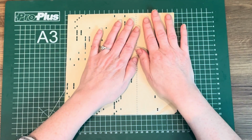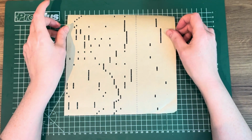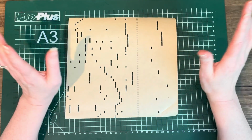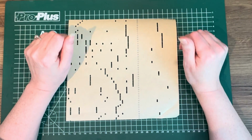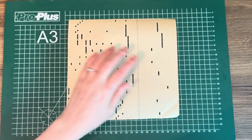Luckily, I still had this scrap left, and that is the reason why I did not make any prototype, because I do not have a lot of this paper and I treasure it. I hoard it a little bit for a while. So that is why I did not waste any paper on a prototype. Okay, what else do we want to use?